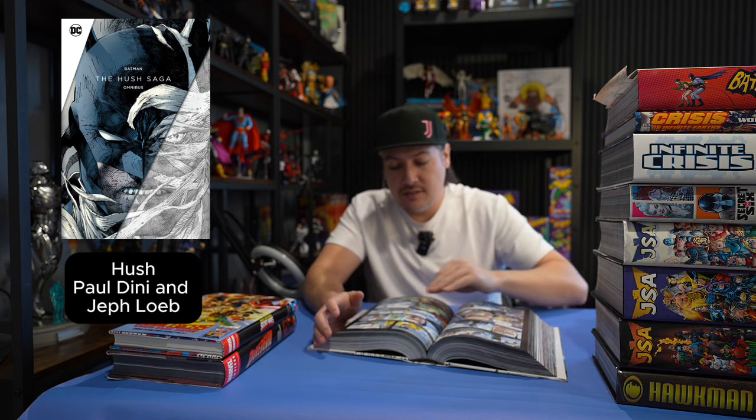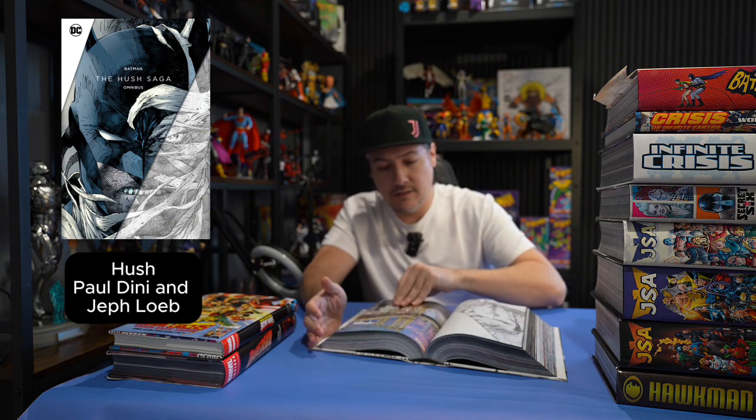But I will say the omnibus in its entirety, it felt really long. It became a slog. You felt it once Jeff Loeb was not writing the stories that you were reading. It was a pretty severe drop-off for me. I'm not gonna throw shade at any other authors, but for me it felt significant when it wasn't the main Hush storyline anymore, and it was just other Hush stories that are collected in this omnibus.